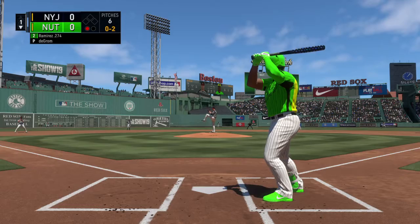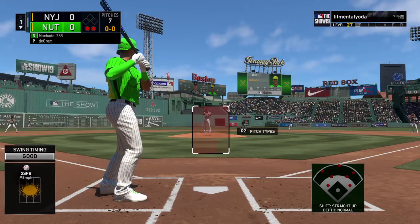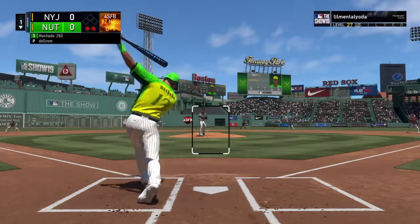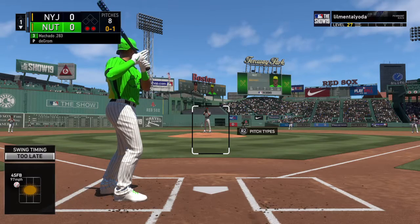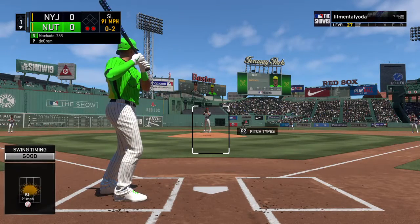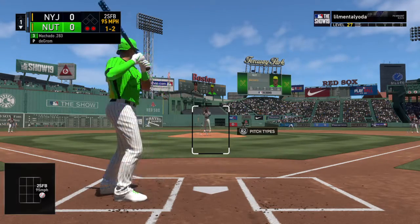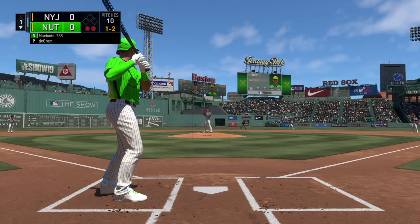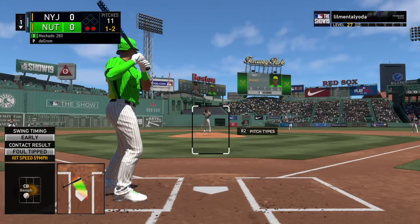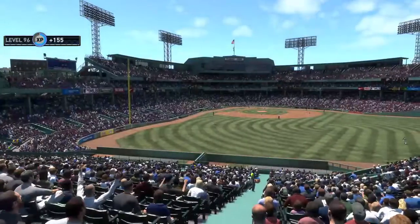Here's another 0-2. And a wave and a miss on a ball that was way out of the strike zone. There are 2 away now. Stepping into the box, Manny Machado. No one aboard for him, and 2 gone here in the first. First pitch fastball swung on and missed. 0-1. Swing and a miss on the slider, and he's quickly behind 0-2. Just a touch outside. 1-2. Here's another 1-2. Swung on and missed, and that's the final out of the inning.